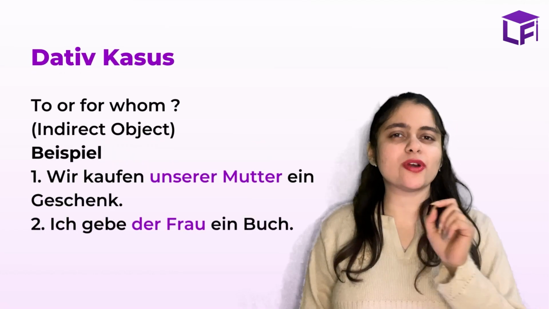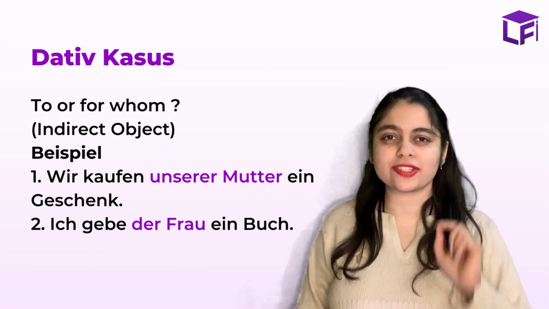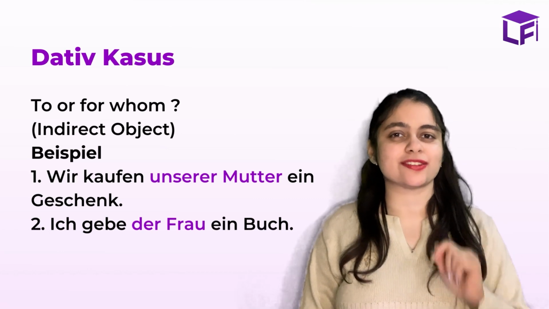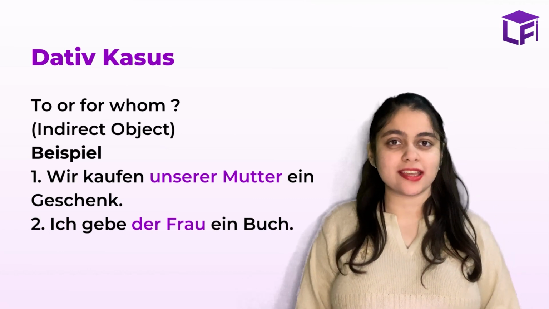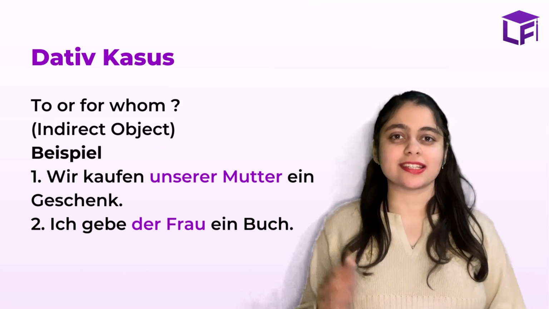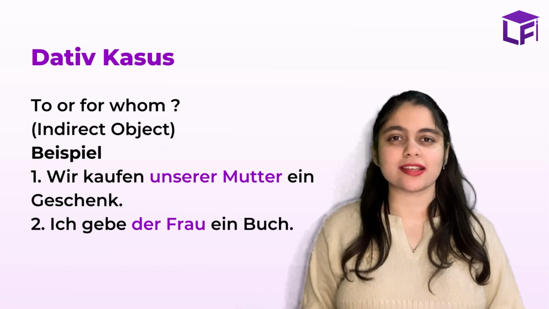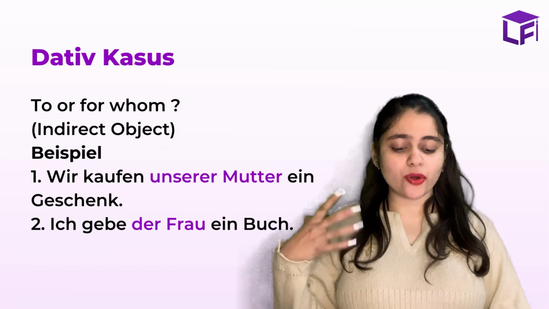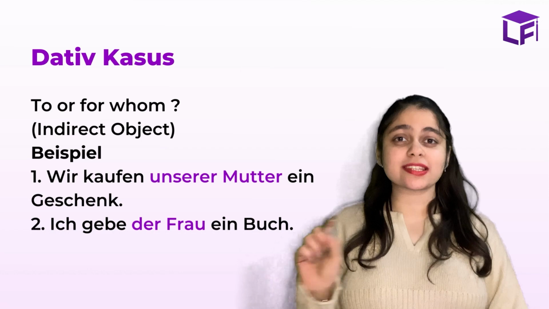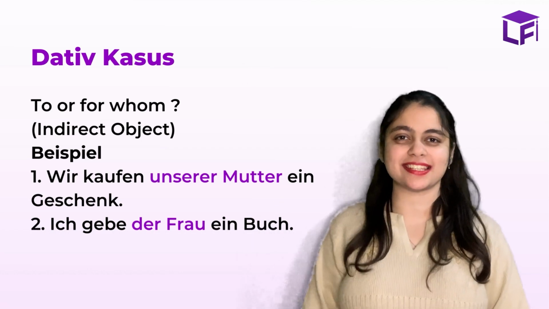Now, if you're looking for the dative case in a German sentence and you can't find it, there's a question that you can ask the sentence itself to understand which one is the dative case among the other objects. That is, the accusative case or the dative? That is, the direct object or the indirect object. So, for that, you can ask the sentence to or for whom is the work being done here. Alright, so asking this question will automatically answer where your dative case lies in the sentence.